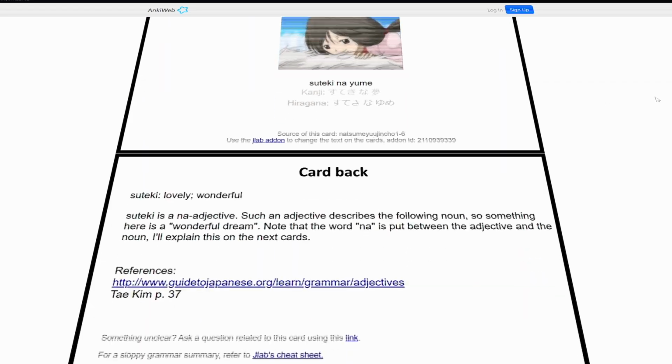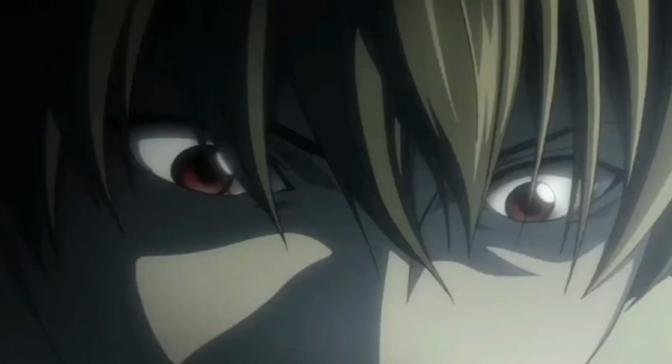Easy, right? But wait, Pavexi, why learn how to add words when I could just install pre-made decks for beginners learning the language? Well, I'll tell you. This is the biggest mistake you can make. On paper, this sounds like a great idea, but in execution, it's not. And I'll tell you why.